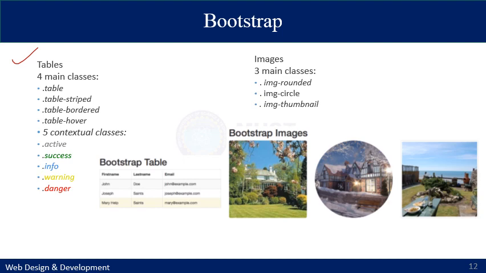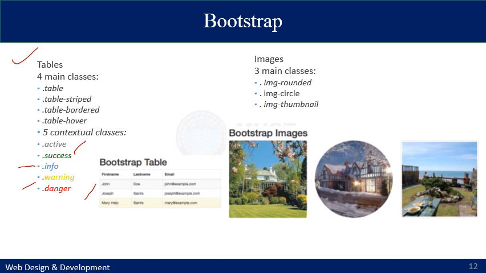Warning is usually given when there is a slight problem with input. For example, if your input is not correct, then you can use the warning class. Danger is usually used for deletion, such as you can see in many applications, the delete button is red. The save button is green. So these are most popularly used, and information is often presented in blue, and some warnings are given in yellow.